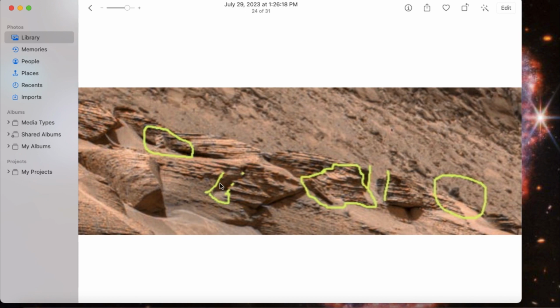There's this type of opening, type of cavity structure. Notice this intricate component here. It appears to have levels on it as well. And here as well, there seems to be another opening on the top of this structure.